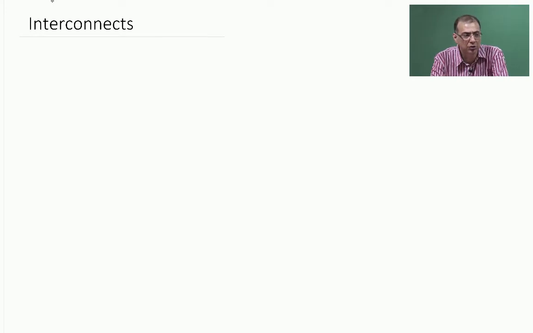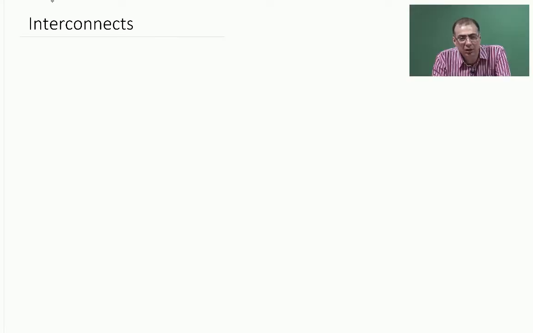Alright, so today we are going to talk about interconnection architectures. As we discussed, if you want to scale to a very large number of nodes, you have to have a distributed memory architecture. Shared memory architectures don't scale to very large numbers of nodes. So what are the different kinds of interconnects that we can set up? Let's say you are trying to set up an interconnection architecture for your system of nodes. Let's start with two very basic ones, and see what the advantages and disadvantages of these are.